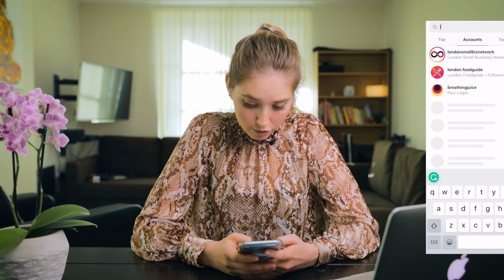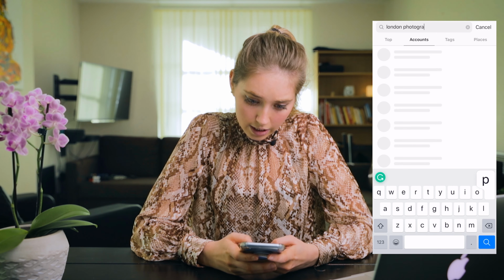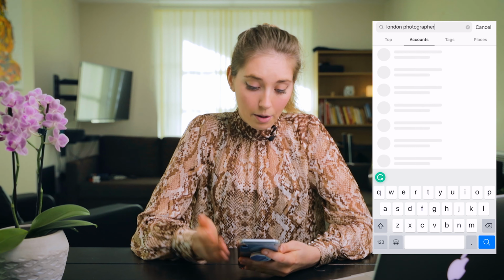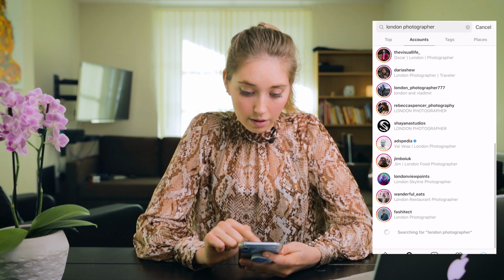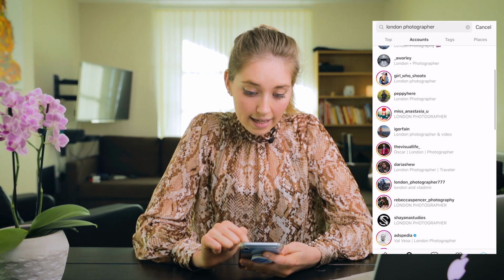Let's say I'm looking for a photographer in London. So what am I about to put in? I don't know any photographer, so I'm not likely to put someone's name, but I'm likely to put photographers London. And then a lot of people will appear that, as you can see, have put this title in their name. So that's how I can find them and maybe hire one of them.